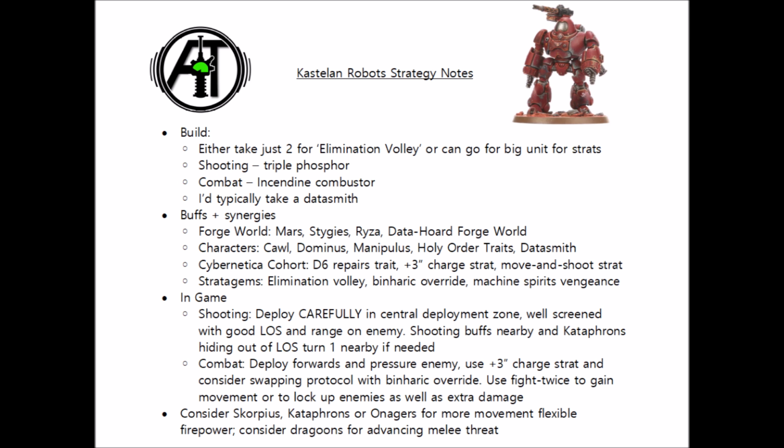If you've got Castelan Destroyers, certainly think about putting them nearby. Maybe have the Castellans hide out of line of sight in a ground floor ruin, and then use their infantry keyword to move up to get line of sight turn 1, remain within 6 inches of the Castellans, and then absolutely blow the enemy to shreds.